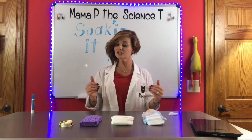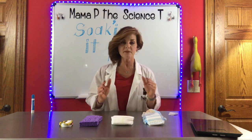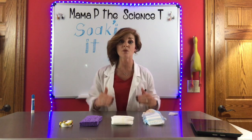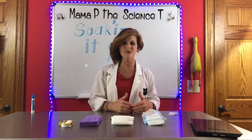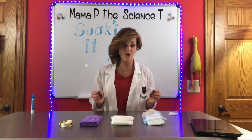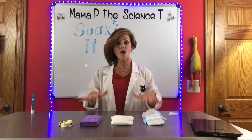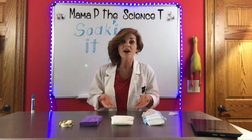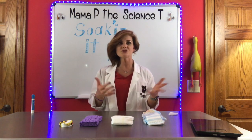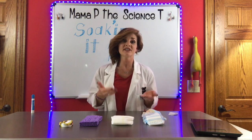All right, so what I'm going to do is, first off, I'm going to weigh them. So I've got my scales here. I'm going to weigh them to see what their starting weight is. We have to have a starting weight so we can know what really absorbed the best, right? So first I'm gonna get their starting weight. Then I'm going to soak them all in their own individual containers of water, let them sit for 20, 30 minutes, and then record how much water they retained.